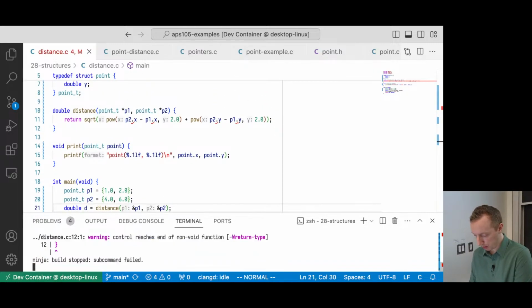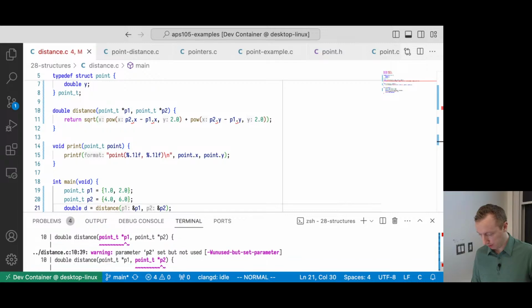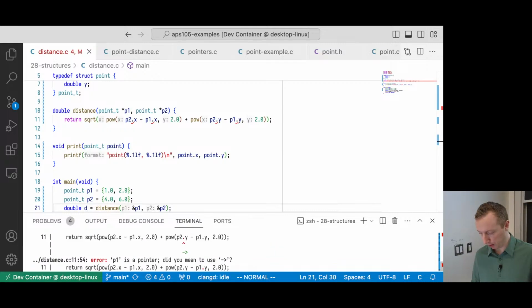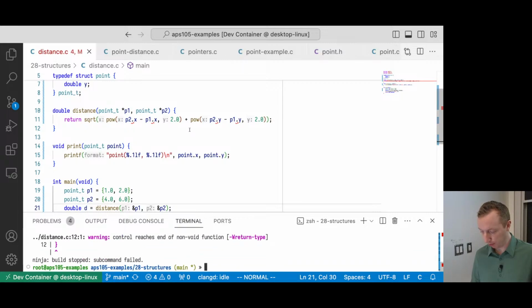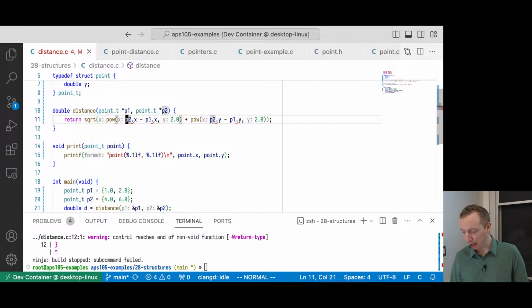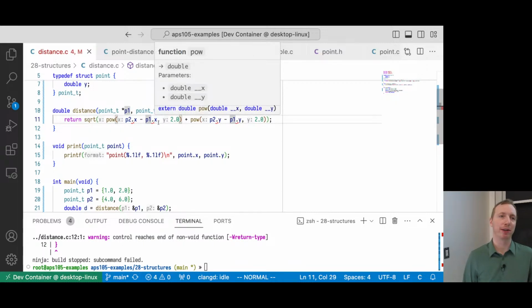But now when I compile, I get an error where it says P1 is a pointer. So now, how would I actually access the value of P1.x now that P1 is a pointer?